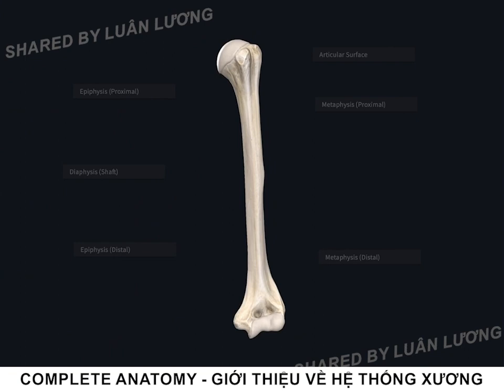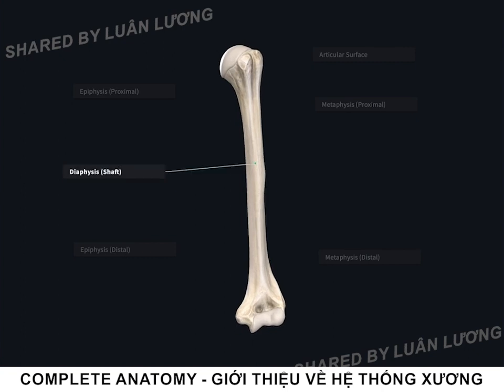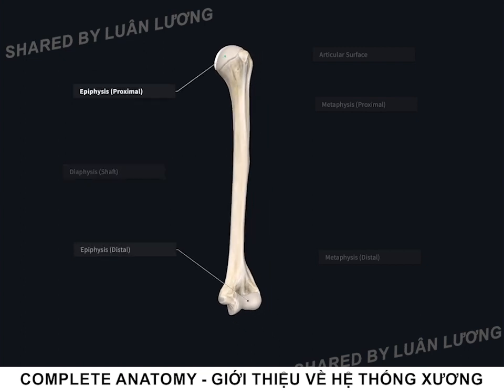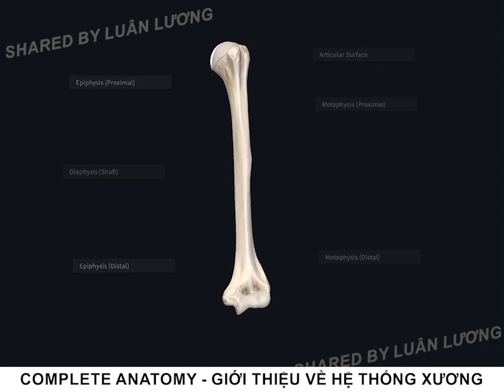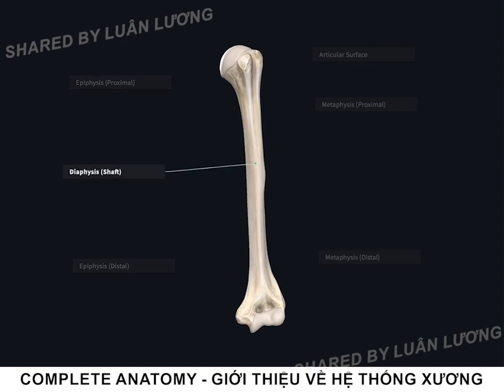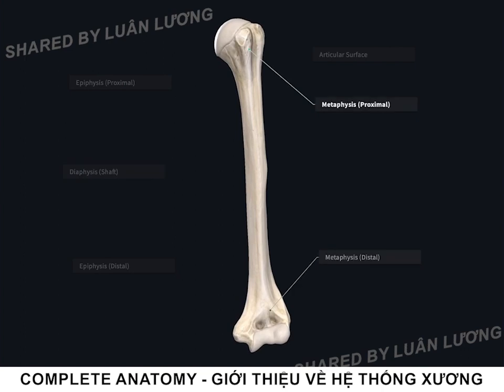The main characteristic of these bones is that we're going to have a long central portion known as a diaphysis or a shaft that is going to be capped on either end by an enlargement of bone, the epiphyses. So we will have a proximal enlargement known as the proximal epiphysis and a distal enlargement known as the distal epiphysis. Now, in between these points of enlargements and the central shaft of the bone, we're going to have another component of the bone, and that is the metaphysis.